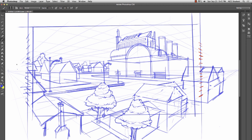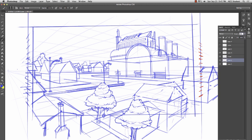One of the most commonly forgotten areas inside a piece is usually the sky. So I could use that sky to my advantage right now, and this is how I could use it. Let me come back up. I put that down on my frame. Let me go back to my drawing level.